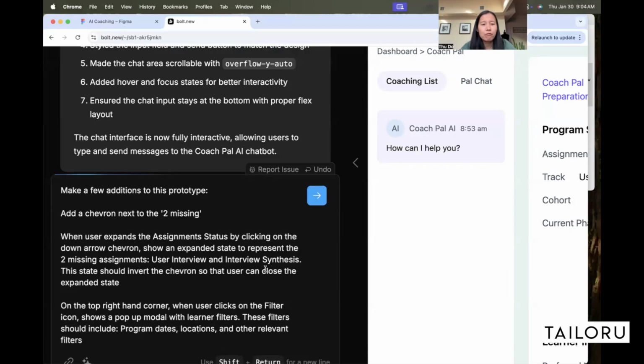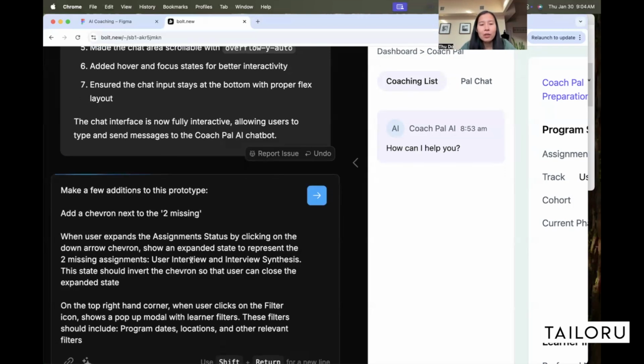And this state should invert the chevron so that user can close the expanded state. So that's really specific, right? I'm asking the tool to add some functionality, add some content when user interacts with that functionality, and also what happens when the user does interact with it, what are the states? That's one thing, to test out if the AI can understand all these different states.